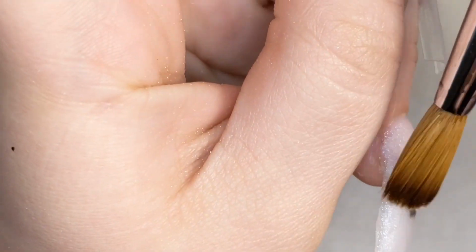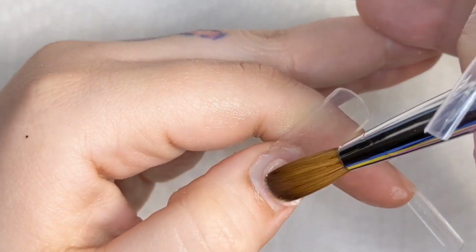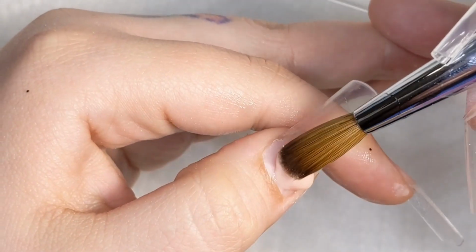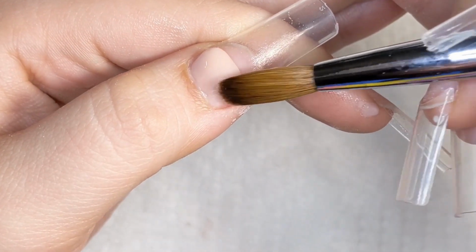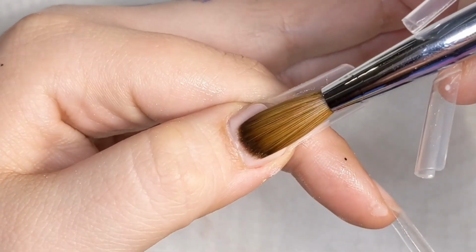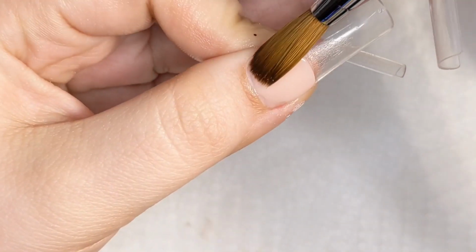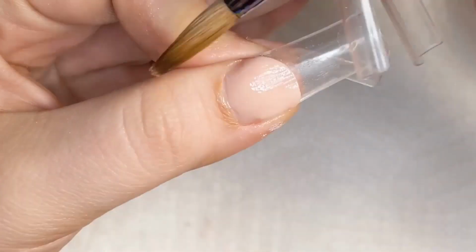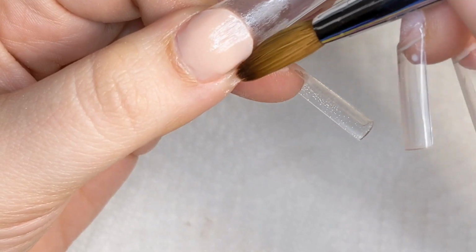So after we're done encapsulating our little PlayBoy bunny, we are going to get a pretty decent sized bead of our nude acrylic. I am using Peach by Young Nails, and we are just going to create our own nail bed. So it's all depending on how you like it. If you want to do more of a V cut, you can go ahead and take your X-Acto knife or whatever you use and make the sides more of that slanted shape. I like an elongated nail bed, so I like that deep smile line, so I'm just going to tuck those sides in and mold it to how I like it.